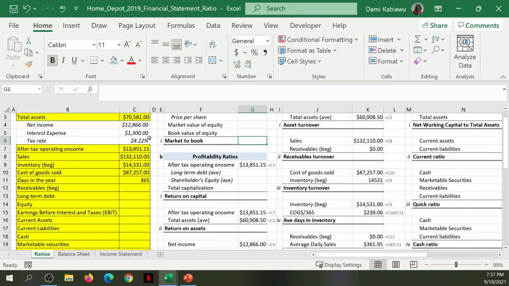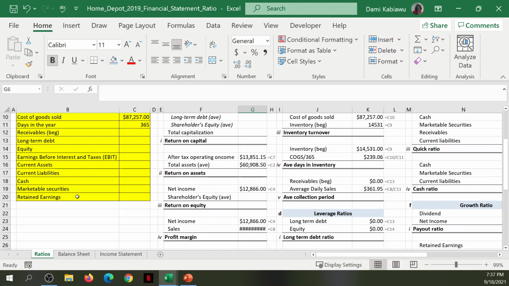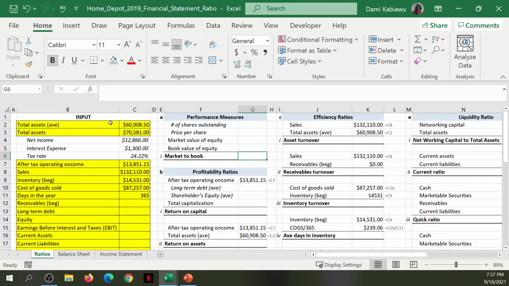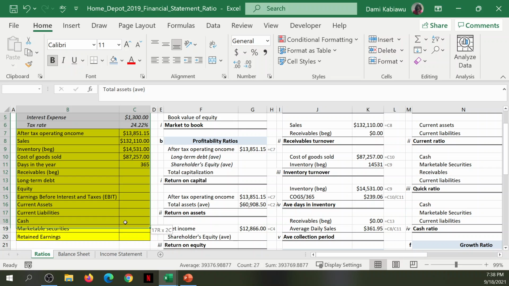If book value of equity is not in my list on the side here, that would mean that it was used in these calculations only once. So if a number is used once, there's no need to have it in its own input cell. You're only going to use it once. You can put it in the calculations directly because it'll just be the one time. But if it's used more than once, then that's where the benefit or the power of the input side comes in, because you put it up once and you can use it multiple times.